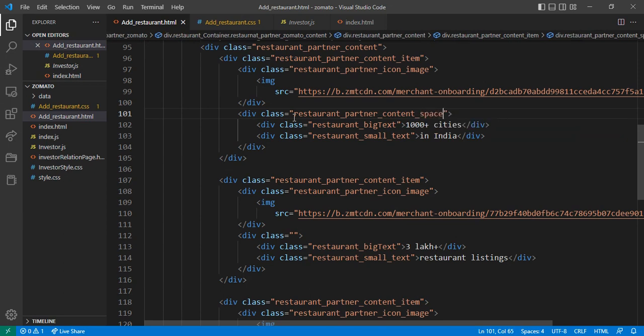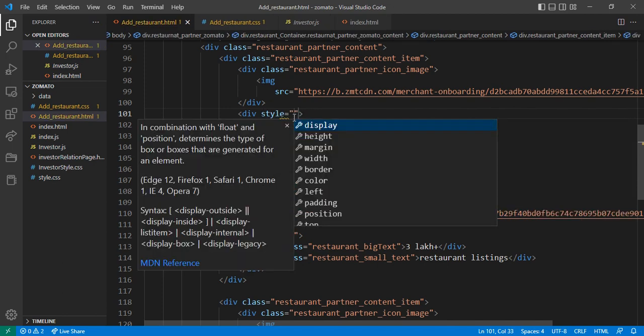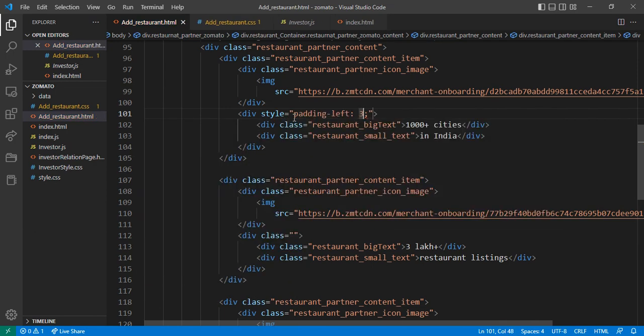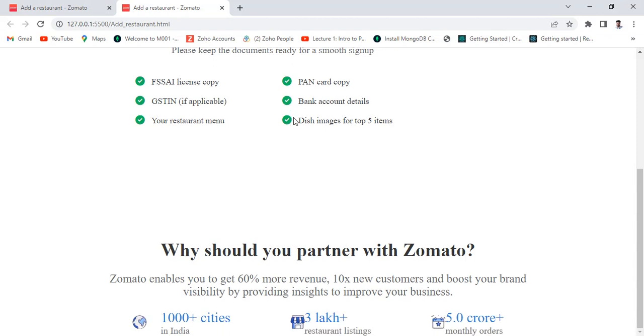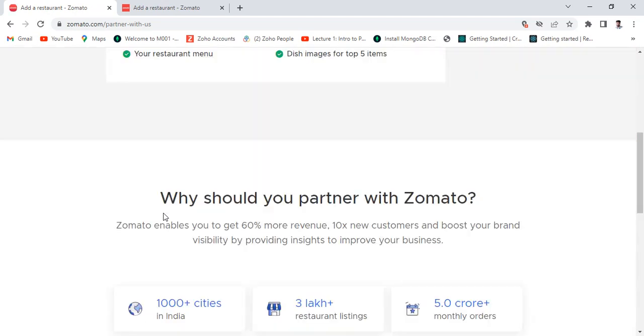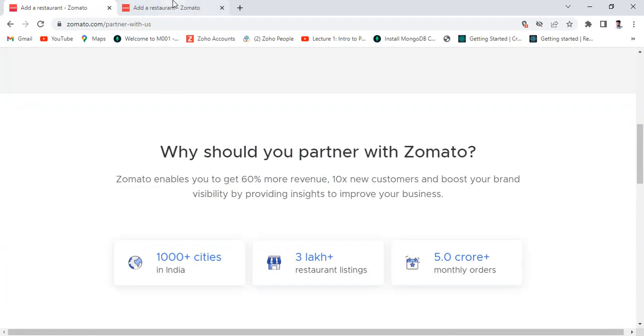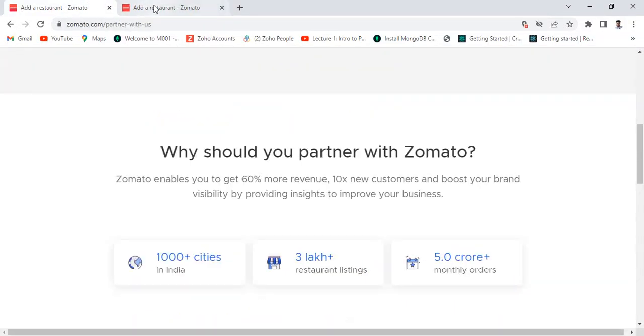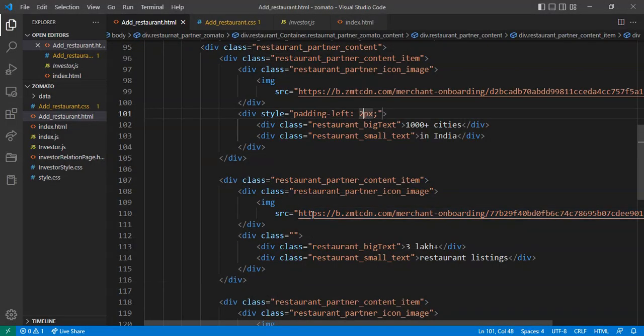space. Or here I can use the inline, and let me just give the margin, or we can give the padding from the left side approximately 30 pixel. Let me just see in the first section. Yeah, 30 pixel is fine for now. Why are these close? Let me just, not 20, 30 pixel, 25 pixel. 28.